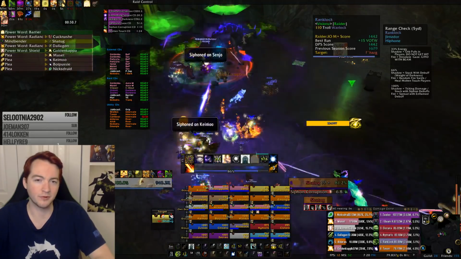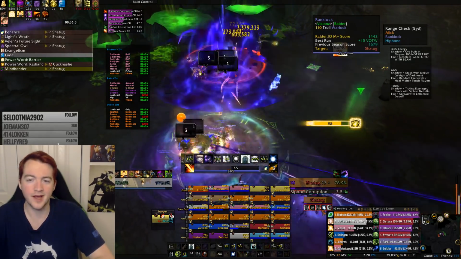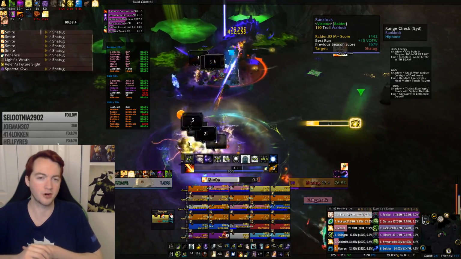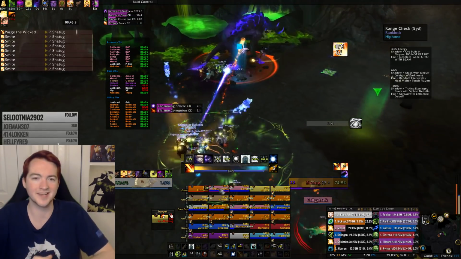Starting off, the big mechanic you have to be worrying about is Siphon Corruption. This is going to be the big raid-wide damage that's going to be going out. You need to have everyone stack in together to help split up this damage. These are the purple circles. Stack for purple circles, split the damage, rotate raid cooldowns as needed.